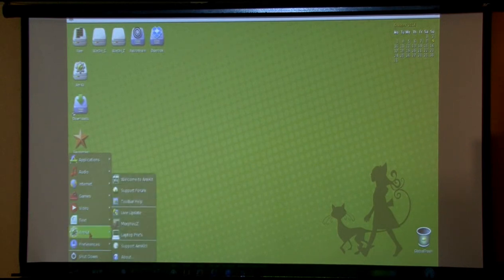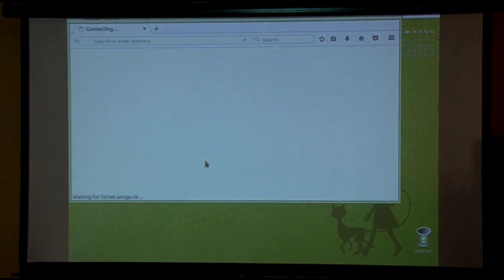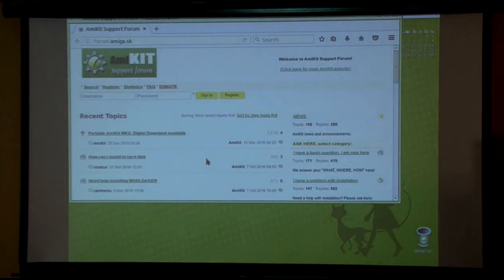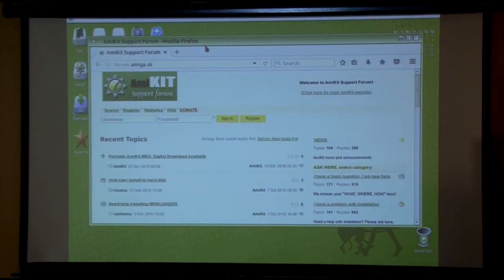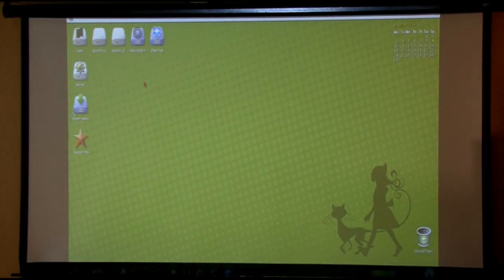I didn't bring anything, but I believe his various links reach out. So you click on a photograph, a PNG file or a JPEG or whatever, it's going to load up in Shotwell. You click on an HTML file, it's going to load up in Firefox. You click on a video file, it's going to load up in MPlayer. The idea being that in AmiKit, you're about as integrated as you can get without actually building an Amithlon-style system, where Linux is just a dumb hardware abstraction layer.